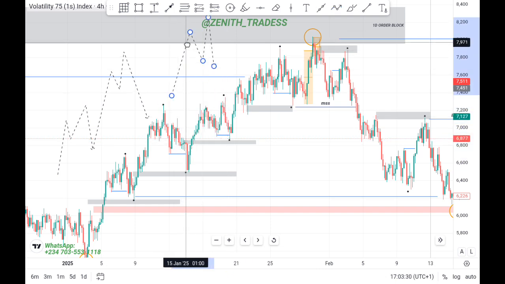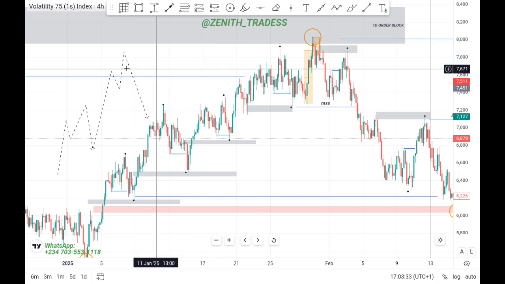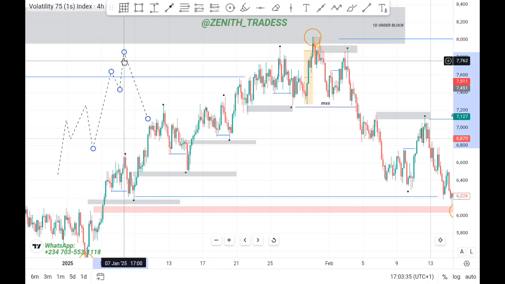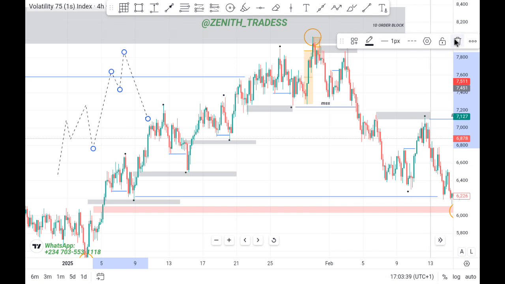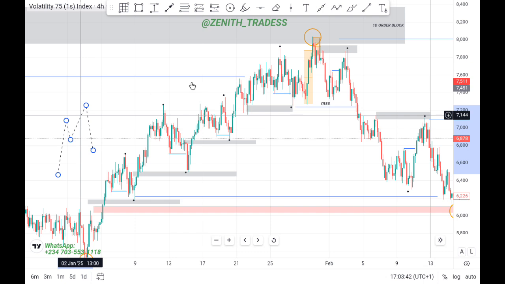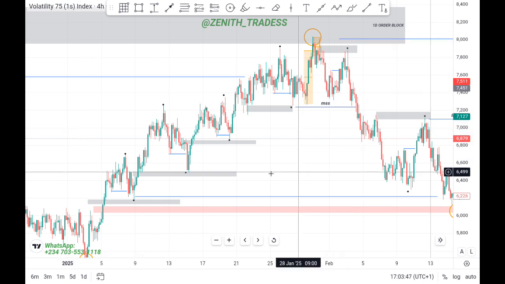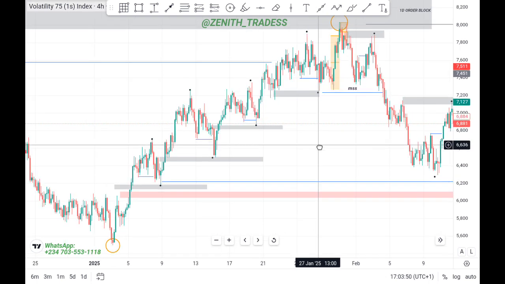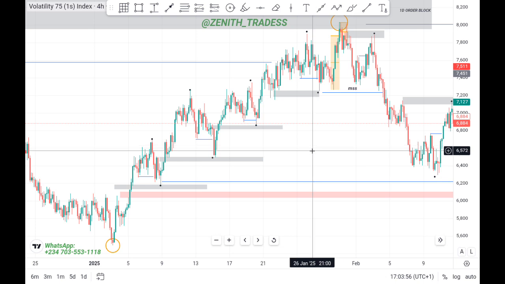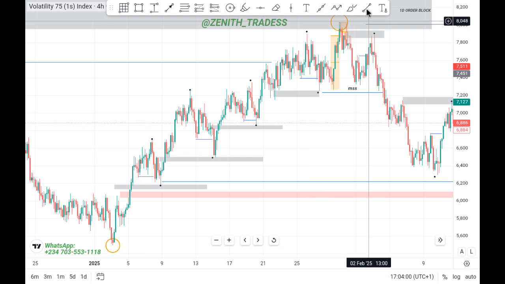Can you see it? So what you're going to be doing is marking out the points where the market sweeps the minor high or minor low. When price sweeps the minor low, you should expect a CLT formation there to give you a confluence. Or if you didn't see CLT as a confluence, you are going to see a reclaimed block as a confluence. And how you're going to see it as a confluence, see what I marked out here.